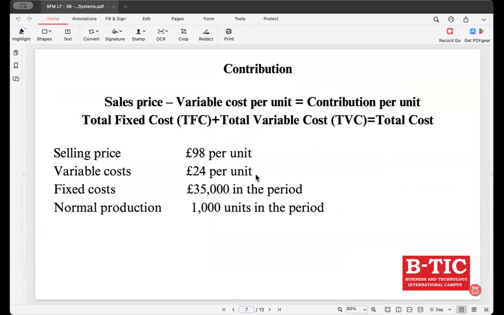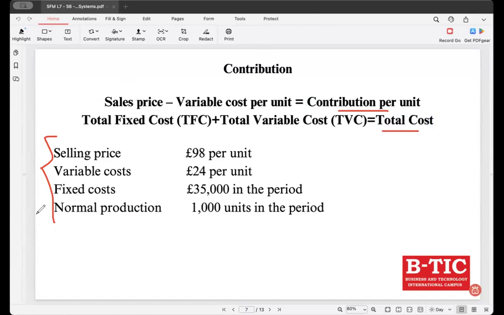And now we're moving on to finding the contribution per unit and the total cost. Here we are going to do a calculation. I'm just going to train you how to use formulas, how to substitute the numbers into the formulas to get the result, as you need this training to do ratio calculations, right? All the information that you need to calculate the contribution per unit and the total cost is available.